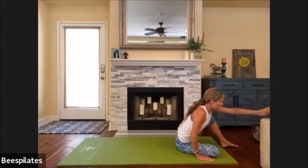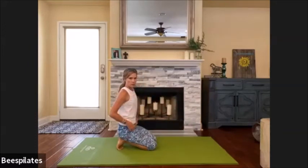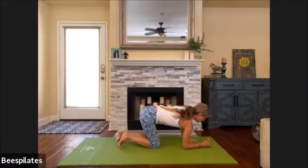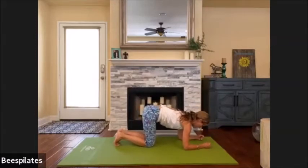All right, so back to all fours. I'm gonna come onto my forearms. You can come onto your forearms if you want to. Fold up your mat if that feels more comfortable. So on the forearms, push down. You can make fists or press your palms down, whatever feels best. Now push the floor away from you.